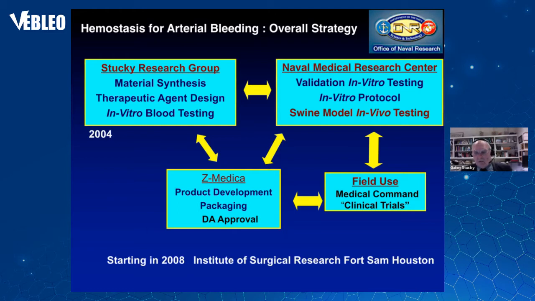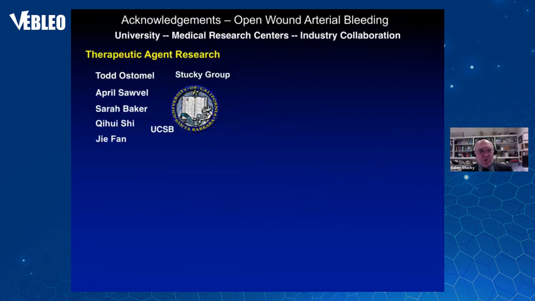Then it was immediately sent out into the field, used by the medical command, in clinical trials in a very accelerated way. The feedback came from the medical command people back to us. We communicated with them as well, so we knew that was the ultimate figure of merit test, of course, on how successful or unsuccessful we were.